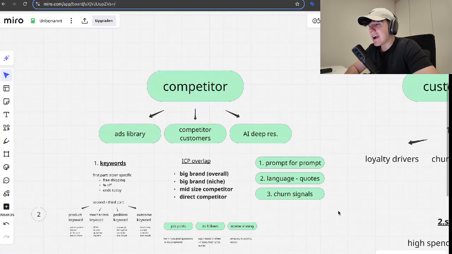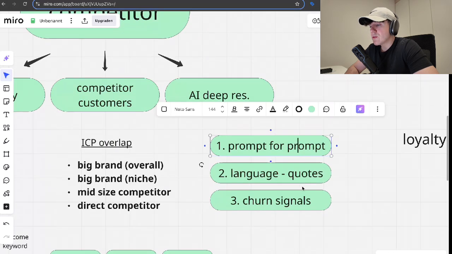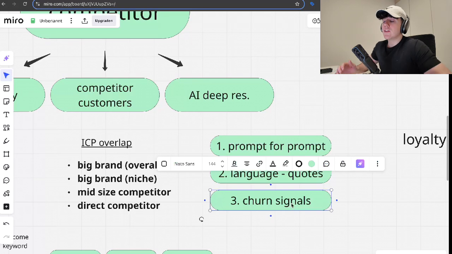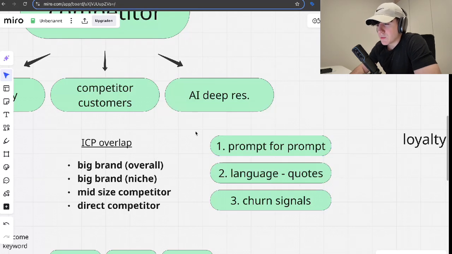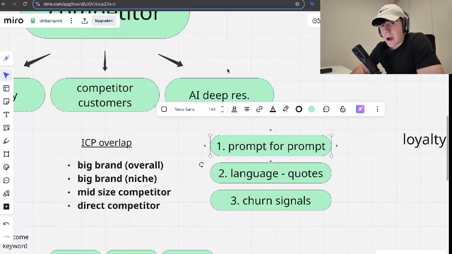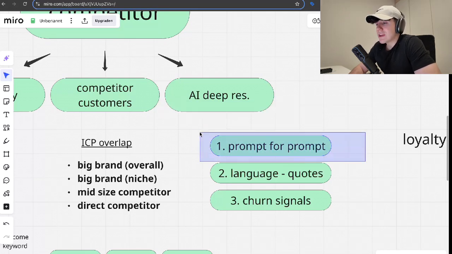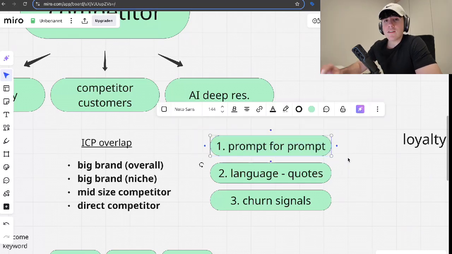Now, when it comes to AI deep research, this is not that in-depth here, but I still want to kind of break it down because there's 3 certain things that you just don't want to waste your time on yourself, and it's super valuable to have this in pages and pages worth of documents, okay? So the first thing is obviously for every single thing that you do research in with AI, try to write a prompt for the prompt first. And so basically you give ChatGPT a prompt, for example, that creates a prompt for the deep research, let's say, and then you're going to throw that back into it, and then it's actually going to give you so much of a better output.